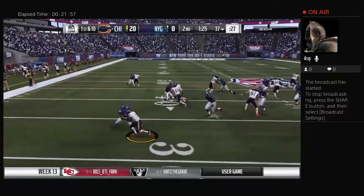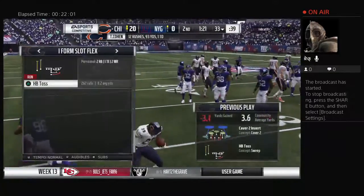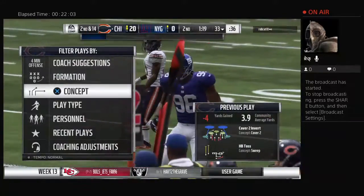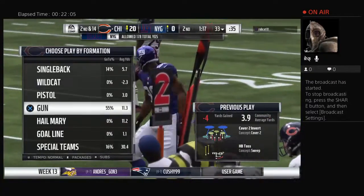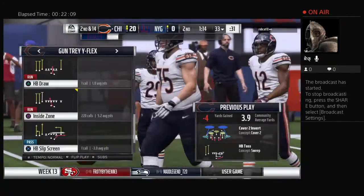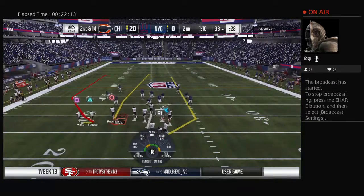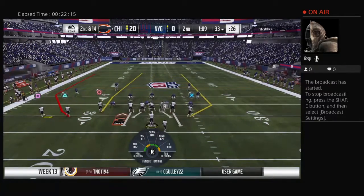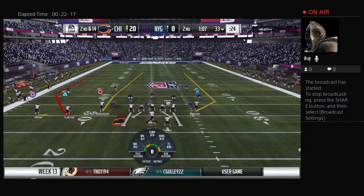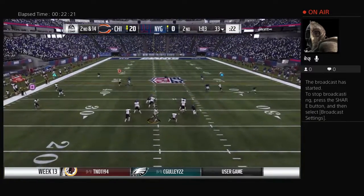They'll start things on first with Torrey Cohen. And he went nowhere. Well, he went backwards, back to the 33. That's going to go as a loss of 4, and it'll be second down. Well, with the kind of half he's had, I think we can forgive him that run, right? Not every run's going to be a big play, is it? No, and also the blocking just wasn't there. No room to run. Yeah, defensively, they got to find a way to build on that because he's eating them alive in the first half.